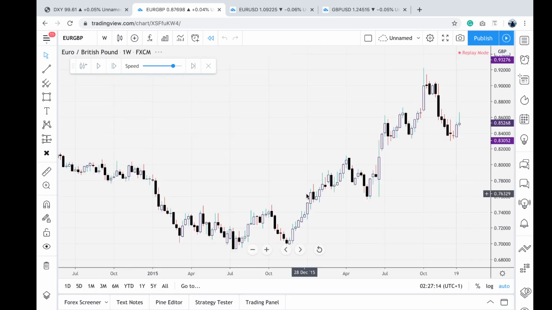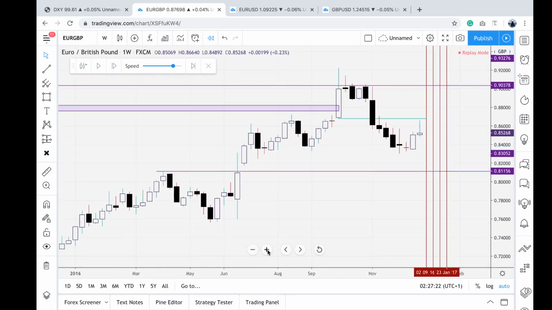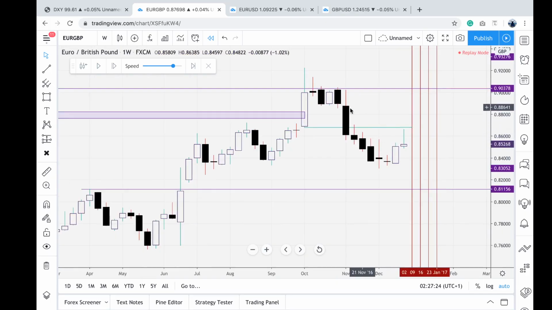Okay, so I don't know why this is acting up. Right now, the weekly time frame. Obviously, you can see this monthly bearish order block came in the form of a weekly bearish order block. Right, so we could look at that level as a zone for bearishness in the marketplace.